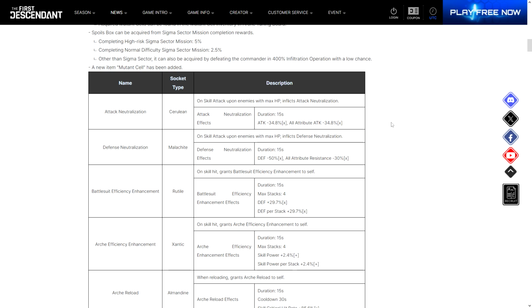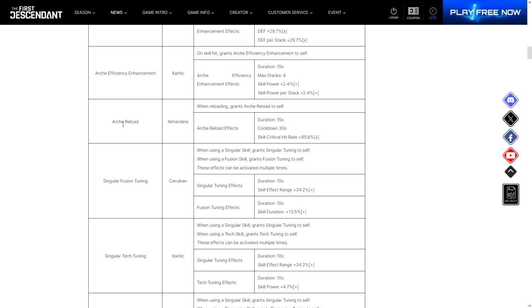Okay, this is the patch notes, and these are all the socket types. Remember, we are using almandine. We need that. So cerulean, cerulean, no, no, no, almandine. So almandine, Arche reload. Reloading grants Arche reload to self, and these are the things you get. You don't want this one. It gives us a 50-second duration, skill critical hit rate increase of 85.6%. This is not bad actually, thinking about it. But it has a 30-second cooldown.